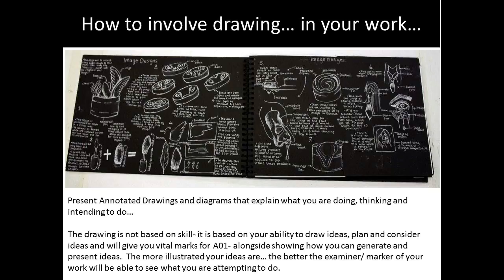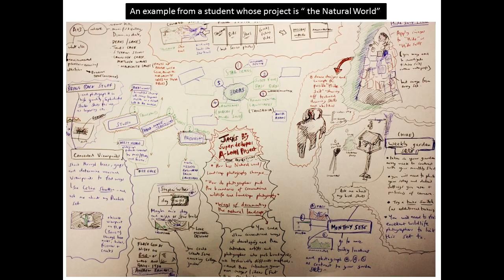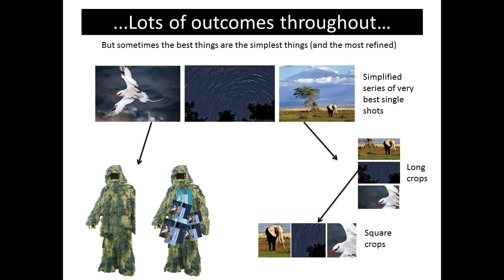Okay, moving on, this slide here is a plan that I did with a student from one of my groups, based on the natural world. Now, that particular student had a very fixed idea about what he was going to do. He wanted to make star trails, take really good pictures of natural wildlife, and then start to mix them together.